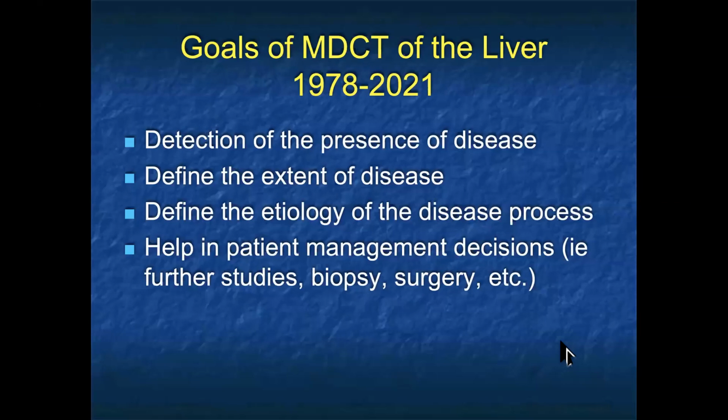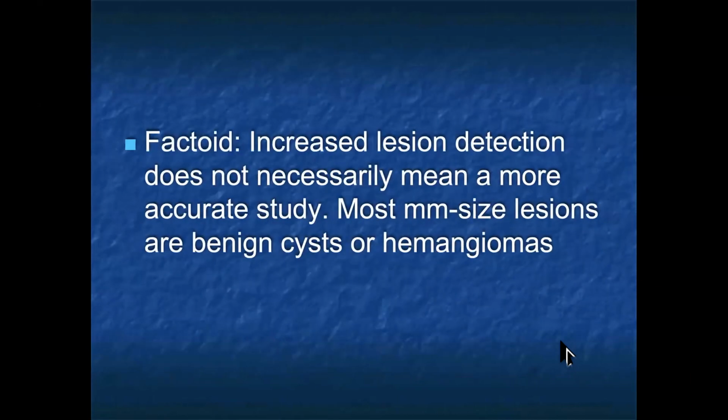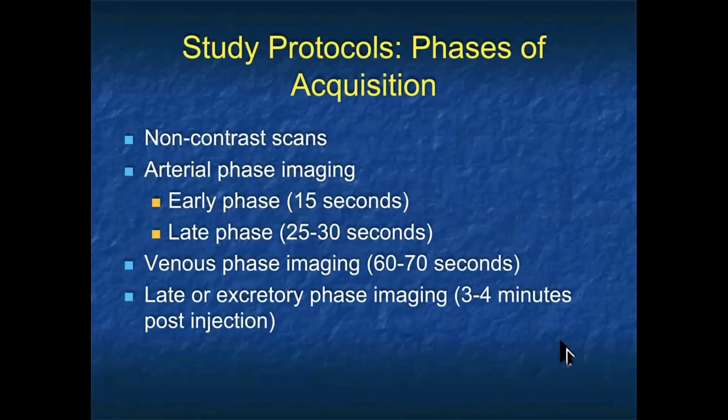But I think a lot then focuses on, can you be very specific about what the etiology of a lesion is? And so that's what I'm going to look at today. I'm going to focus more on some of the benign lesions and then get a little bit into malignancy. At the end of the day, one thing we recognize in liver imaging, particularly with oncology patients, is that simply saying a patient has a small lesion is not really that helpful. Does that mean the patient has metastasis, or is it something else? So simply lesion detection is not in and of itself a panacea. It's really how good you are at specifically determining what a lesion is.